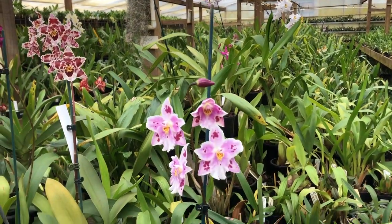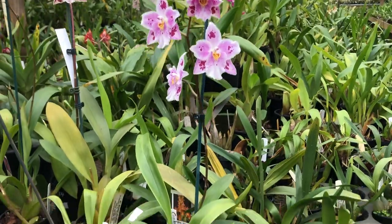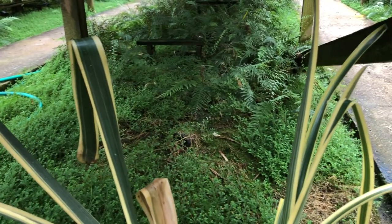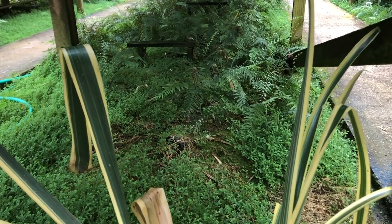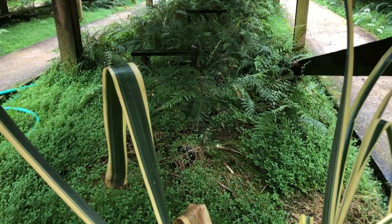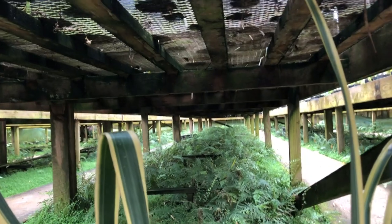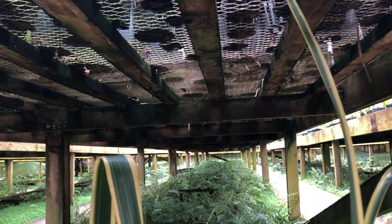If you look underneath our benches, you'll see ferns and other short-growing selaginellas, which hold the moisture. The benches themselves are open, so that the moist air can rise up through the plants. Very important that you have a moist environment. And of course, good air movement.